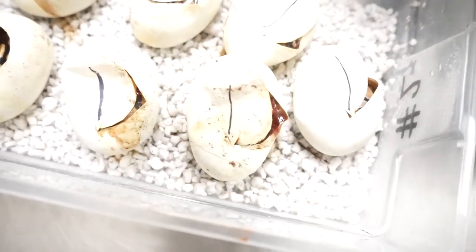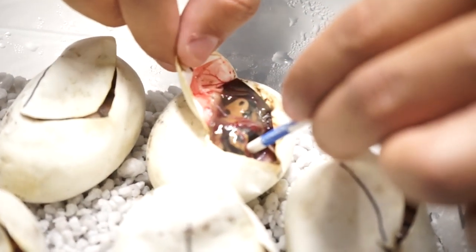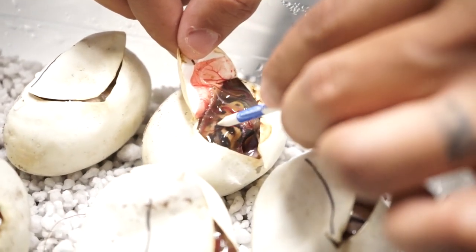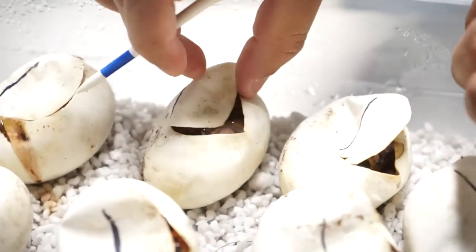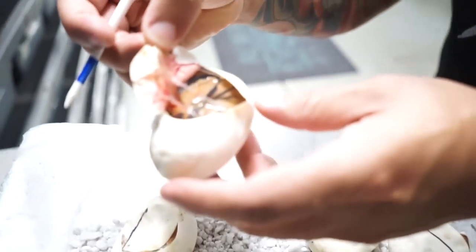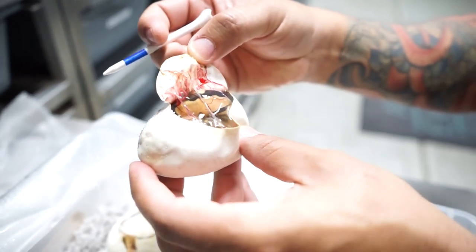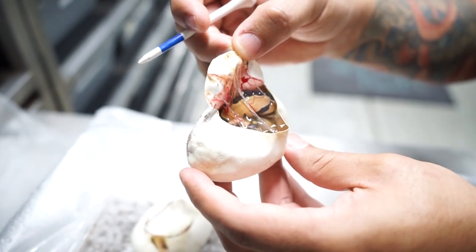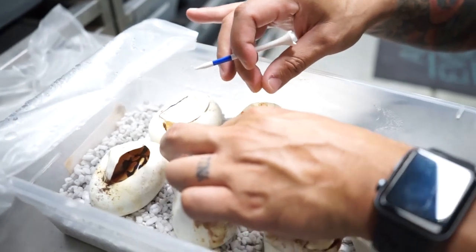We have that one. Then we have this one right here. From what I could tell, this right here is an orange dream, yellow belly, and again, don't know what else until it comes out. Then we have this one. And again, you can see some orange. Right here, I would say orange dream, inchy, possible yellow belly. Only reason why is because I have a few of these already and the banding is very similar.